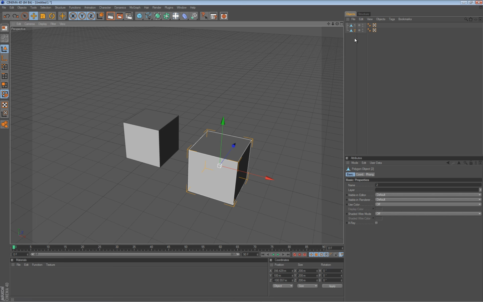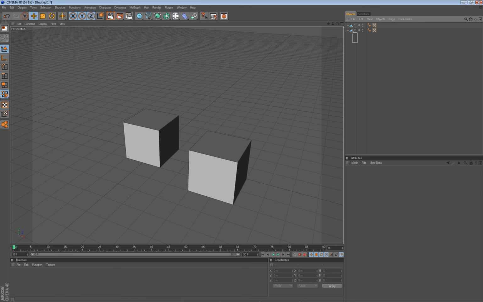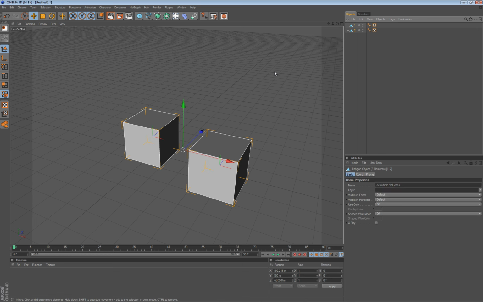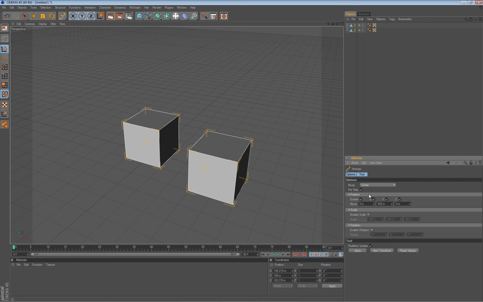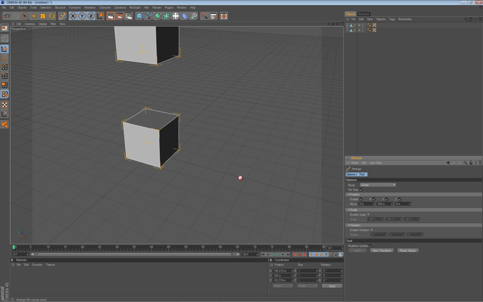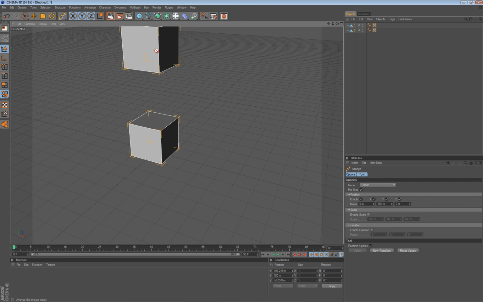So for example, let's select both of our objects, which we can do by pressing the Shift key to add to selection, or you can deselect all and select them with a rectangle selection here in Object Manager. So if we now go here to Functions, and this little guy Range, and here in Attributes Manager we will select our mode to linear. Okay. Now watch what happens if I click Apply. Oh, well, this cube snapped 500 meters from this cube.